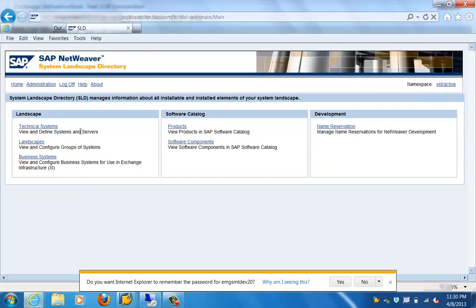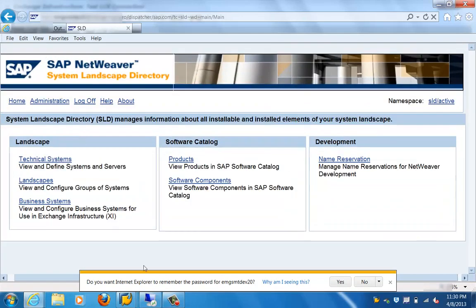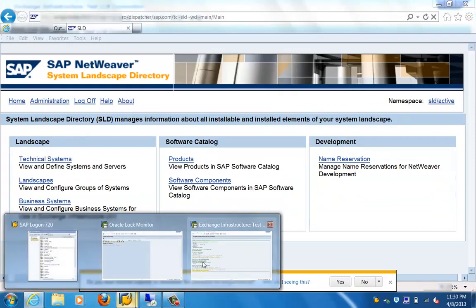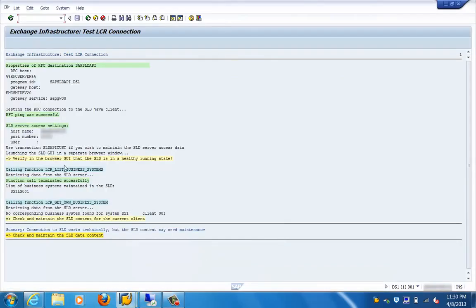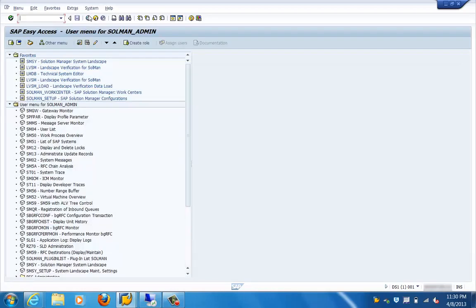Here you can see how the SLD check is behaving. Everything is green. Basically it is trying to check some of the RFCs and test some of the transactions, and based on that it will report the status. So that is about SLDCHECK.